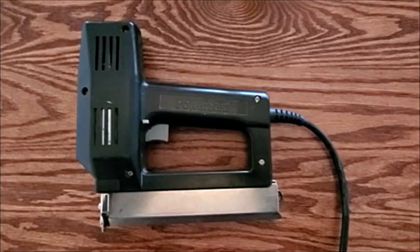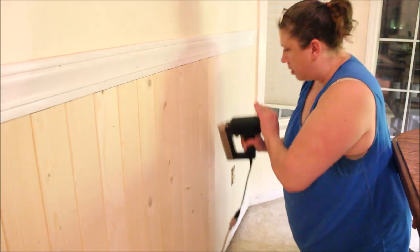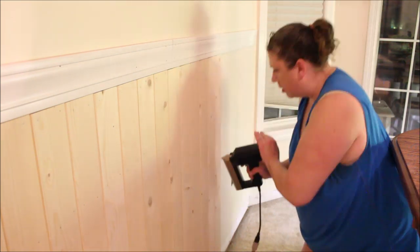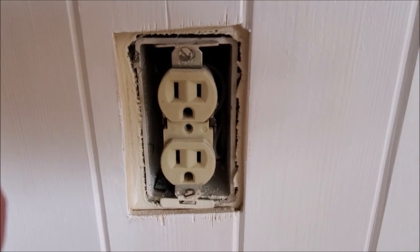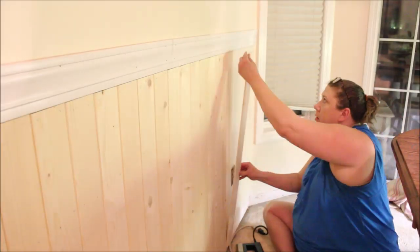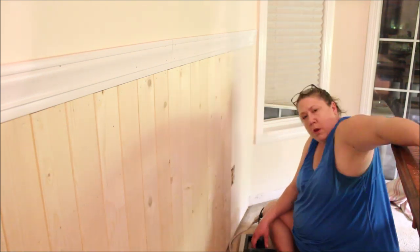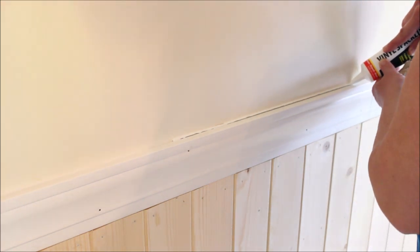To install the planks onto the wall I used my brad nailer and one-inch brad nails. Along the length of the wall I had two outlets which I had to cut out, but that was about as tricky as it got. In total I used six packages of the planking to cover the wall — one package covered approximately a section of 41 inches wide at the height that I needed. Once that was done I moved on to the more time-consuming finishing work.